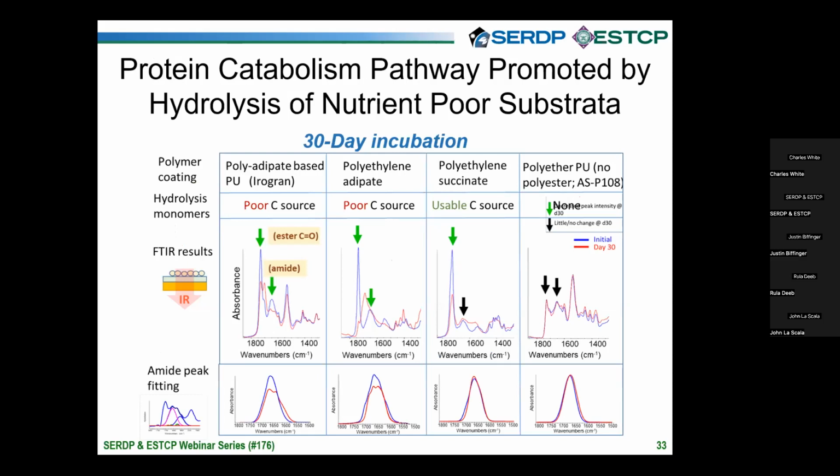So what is this drop in viability? We analyzed the Papillotrema cells incubated for 30 days. So we went to the end of our experimental time period on each of the polymer surfaces with no supplemental nutrients and monitored the changes by transmission IR spectroscopy. What we observed on the coatings was that adipate-based coating stimulated protein catabolism, shown here by the decrease in the amide peak that we're seeing here using this amide peak fitting, which is representative of the protein-based components of that biofilm.